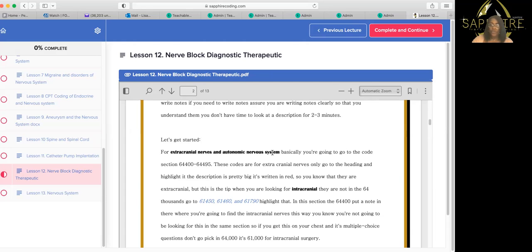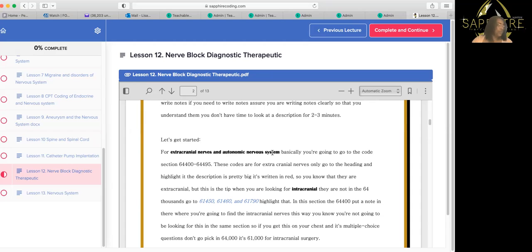Okay, so you know that they are extracranial, but this is the tip. When you are looking for extracranial, they are not in the 64,000 series. Go to 61450. That's why I put that in blue for you to go there. Okay, 61460 and 61790. Make sure you highlight it.